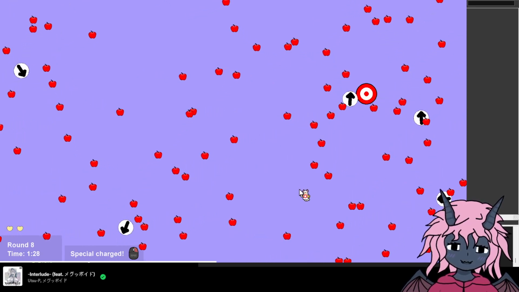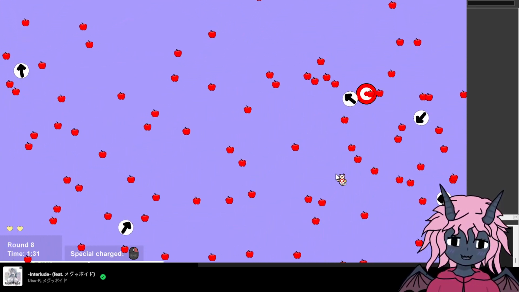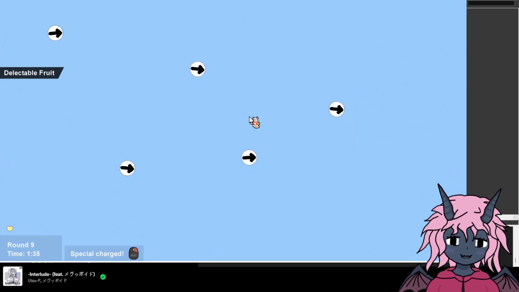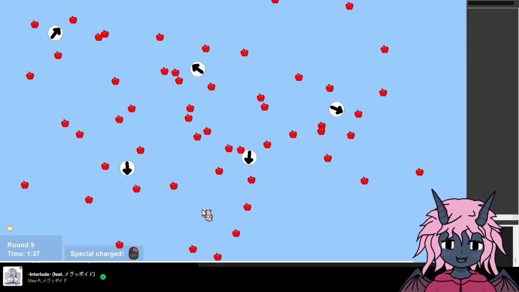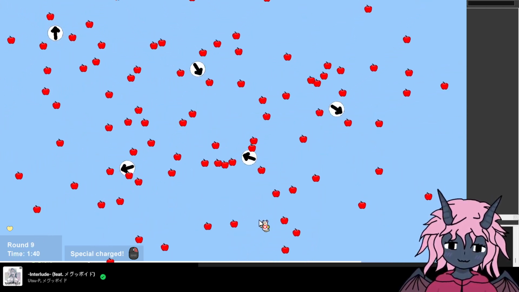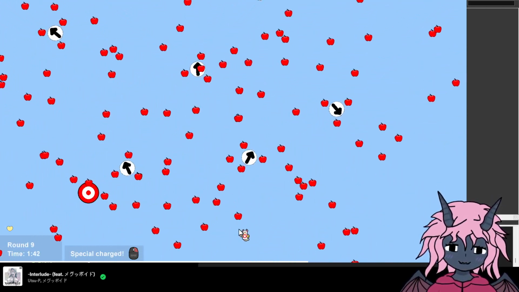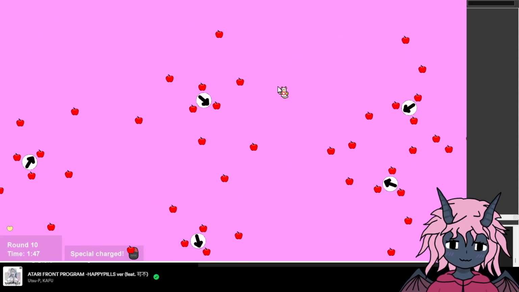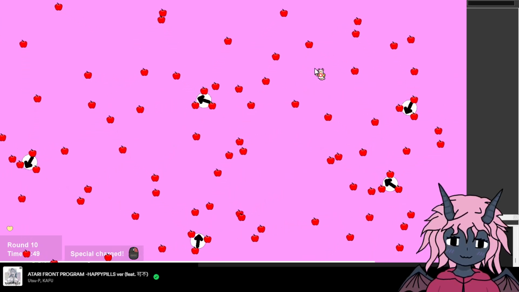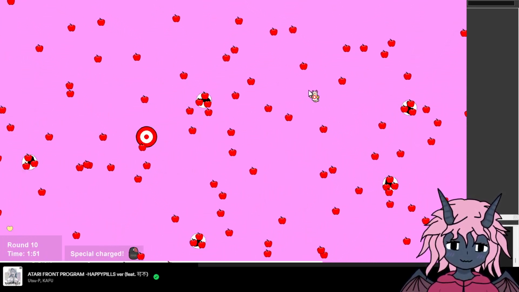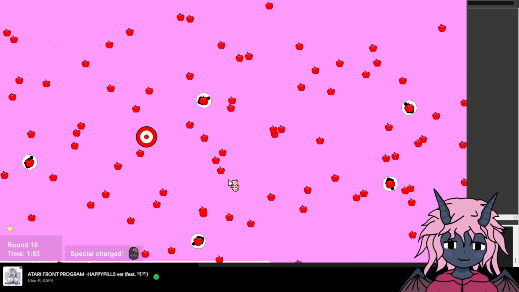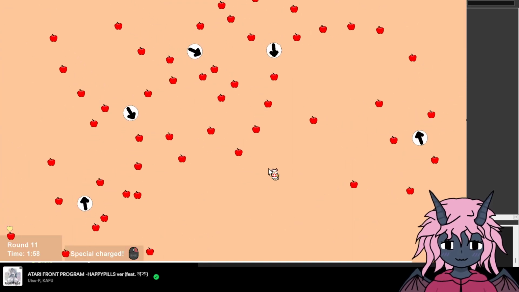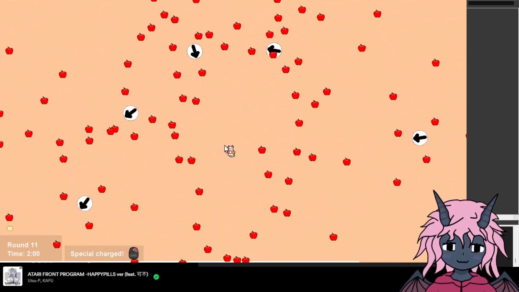So I guess this is the next thing I need to fix: target spawning in places like this, where it kind of sucks to get to.